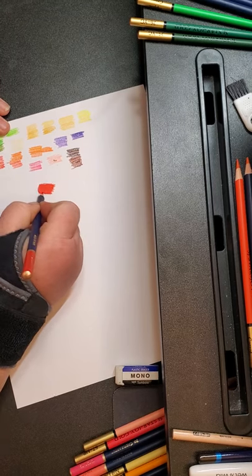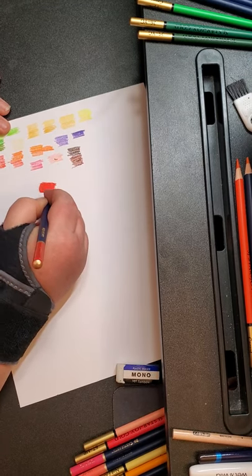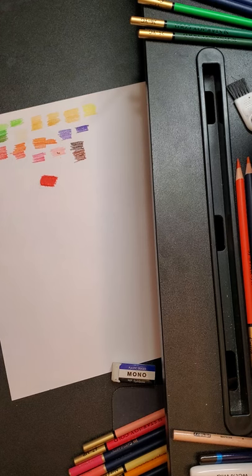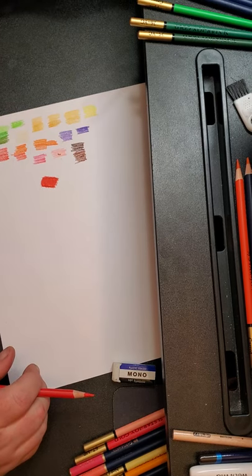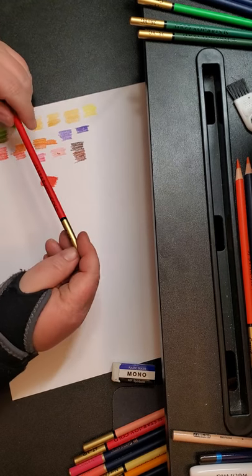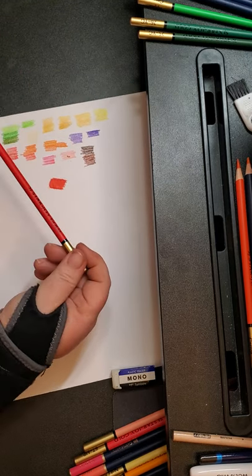3, 4, 5, 6. I don't think... well, wait. 7. And 7 was it. Okay, 8's not putting any more color down. Okay, and that was the Castle Arts pencil. And then for the Starjoy Gold, I picked Strawberry 40R.